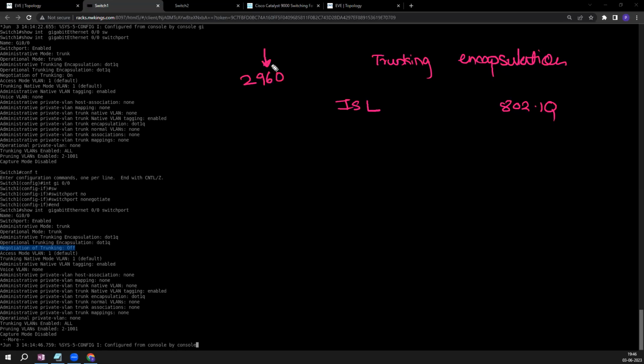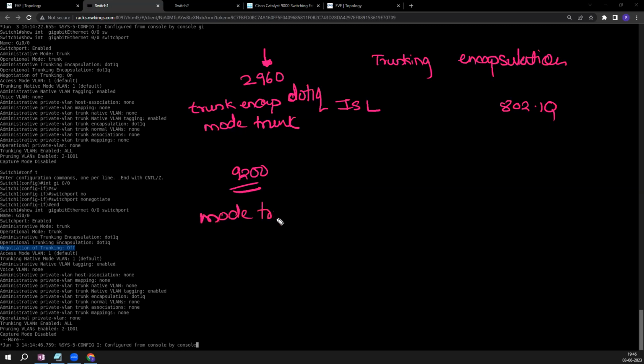And on newer platforms, which is 9200, why do you have to run both commands? That is trunk encapsulation .1Q, and the second command is mode trunk. And on 9200 it is only mode trunk.